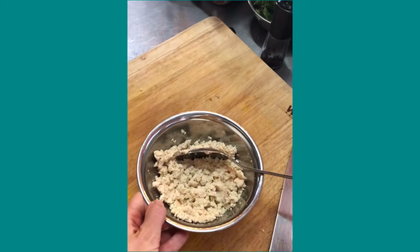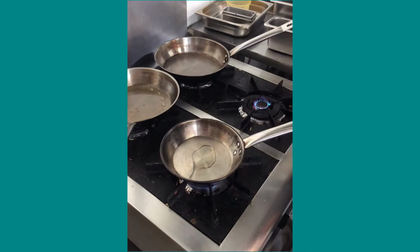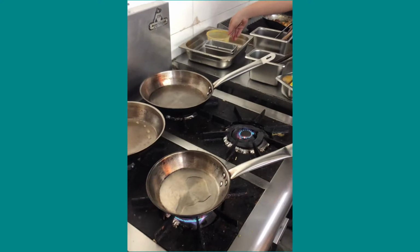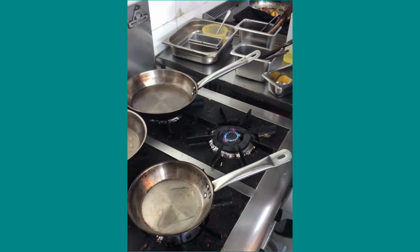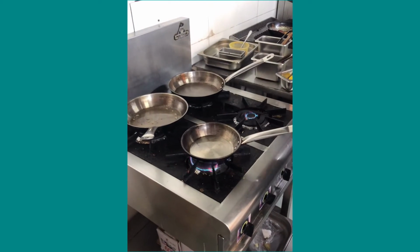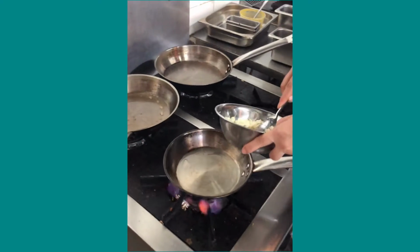We have the scrambled tofu ready. High heat. A little bit of oil. And this is the secret. Turmeric. Okay. Medium heat. Turn it down.